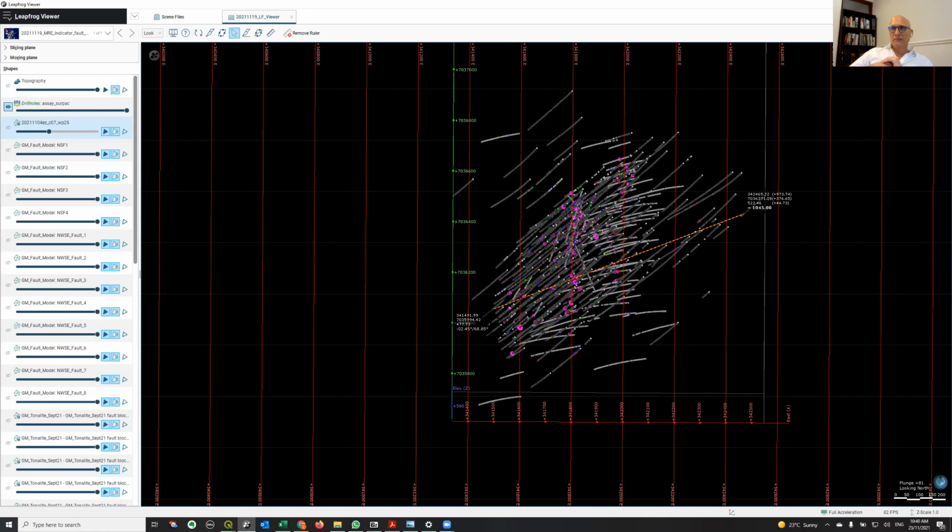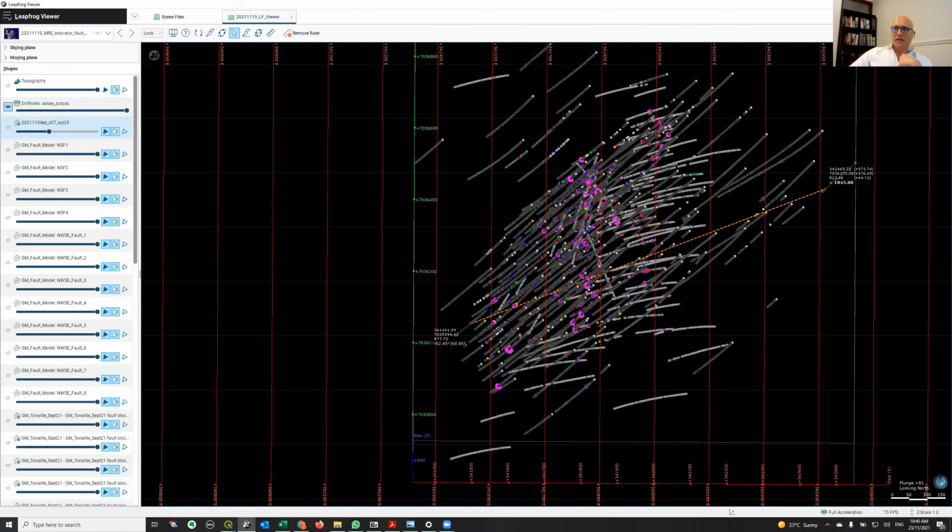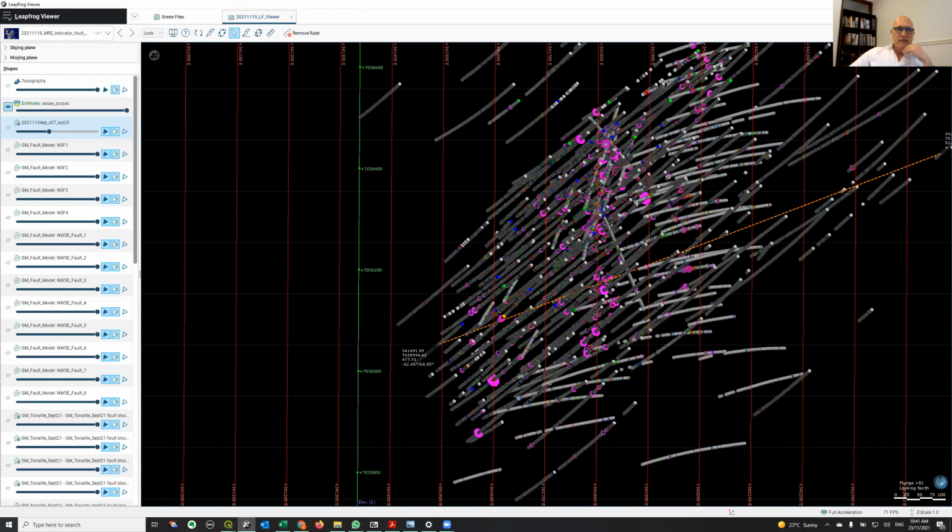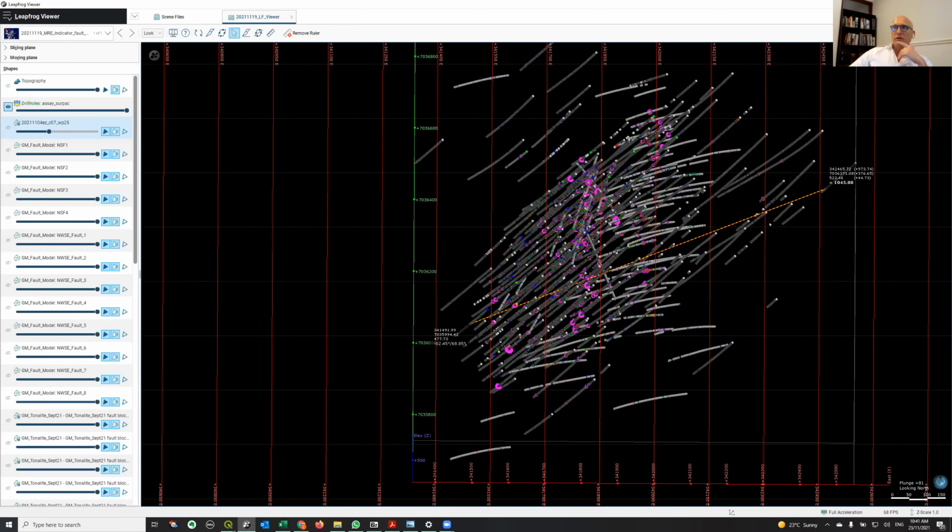People ask how big is this going to be? It's a bit like, how long's a piece of string? We haven't drilled the end of it by a long shot, and a good example is a hole down here, right down in the south. You can see the pink discs on it. They're high grade samples, open all around it, and it continues to be open in all directions. So we'll continue to increase that footprint, and build that resource inventory up to a scale that we think is really going to be a significant gold mine.